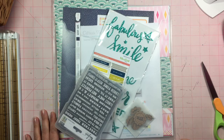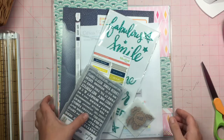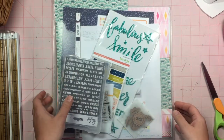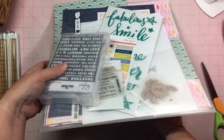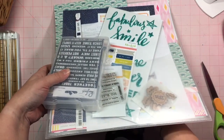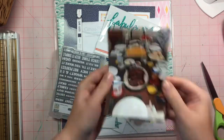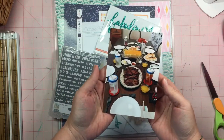Now this is only going to be the second layout I've scrapbooked with this kit, so I have got to get a move on. I have tons and tons left. I am actually scrapbooking Thanksgiving 2016 today. And this is my only photo I have from Thanksgiving.